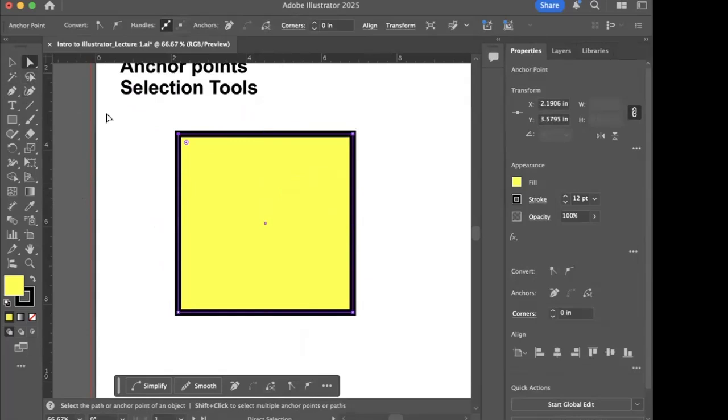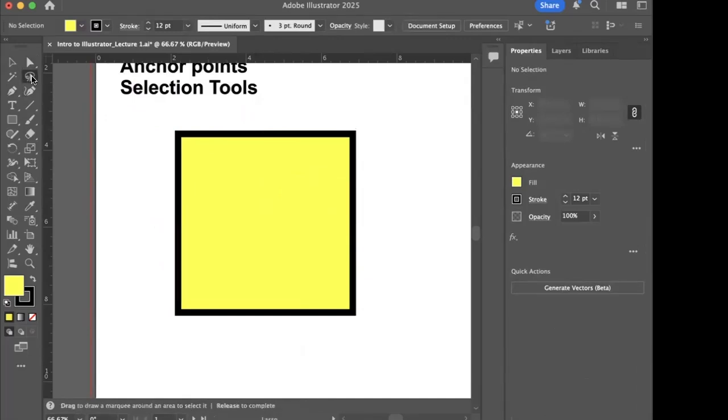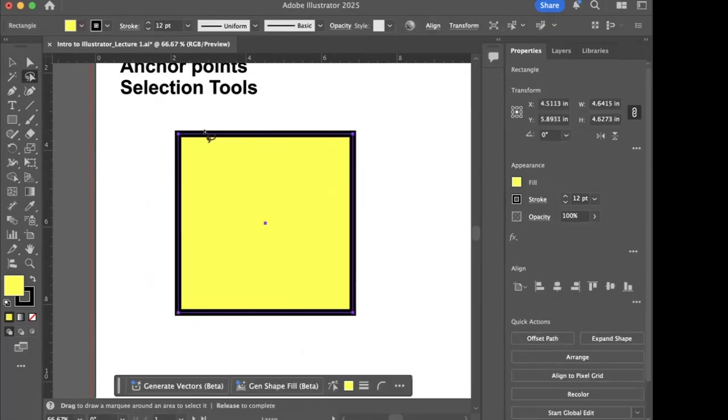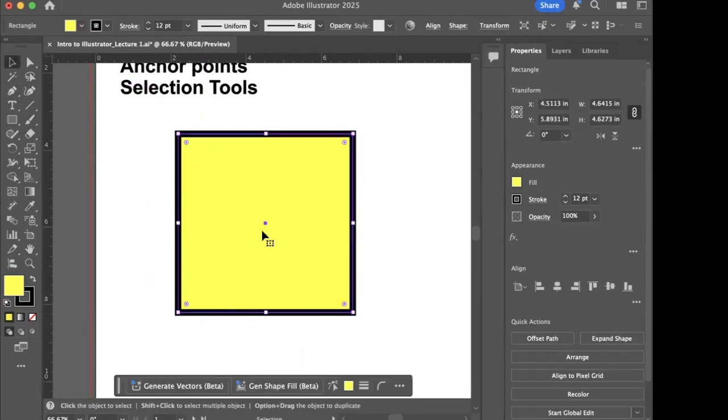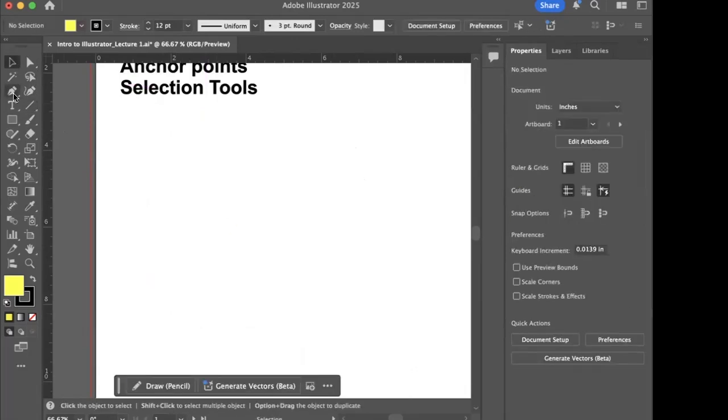Some of these I'm just going to go over really quickly. This is a lasso tool, just like we had in Photoshop. So you can actually draw around a shape if you don't want to select, if it's kind of in a tight space. Let's say that this was in a tight space. You could select it without selecting all the stuff around it. And then you've got it selected. Okay. Now, Illustrator is mainly about drawing. I'm going to delete that. So Illustrator, like I said, is mainly about drawing.